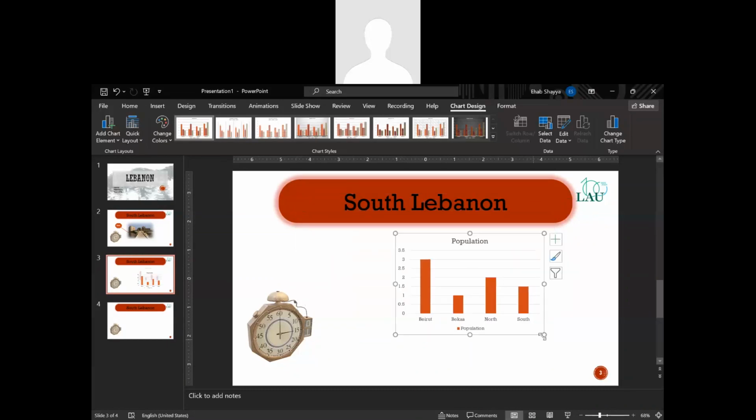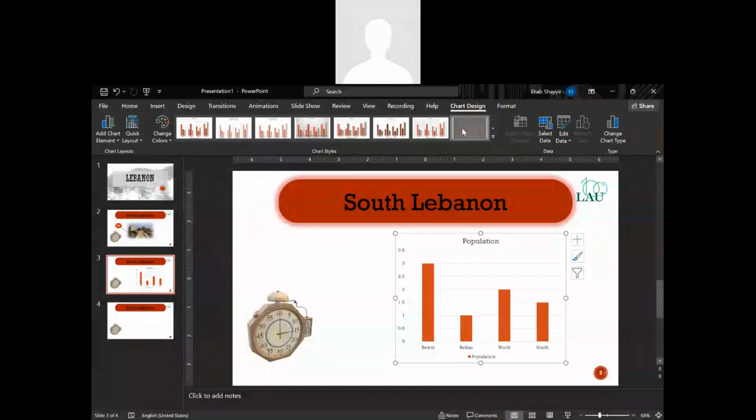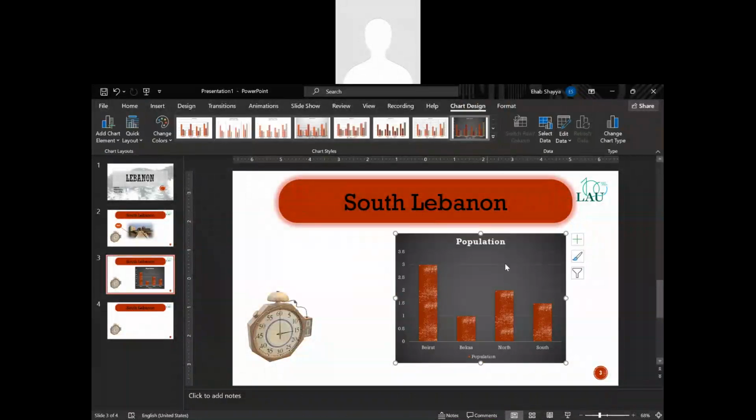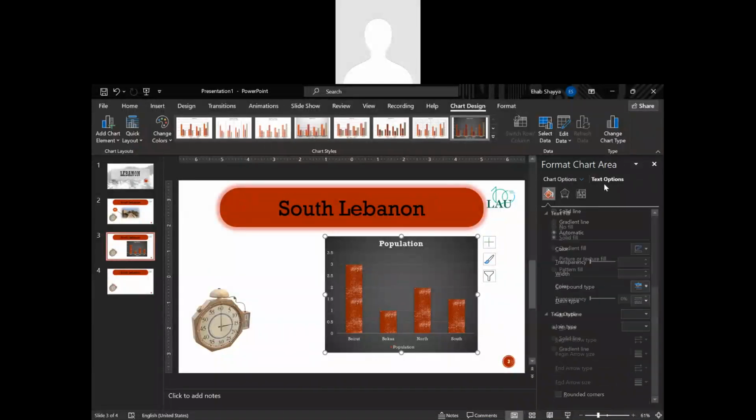Now the AI may help you to change the styles of this, and may help you in creating a style like this, for example. Why? Because it is in the same style of the theme. As you remember, for the theme, we chose the colors of those same things. So it will help you here. Or you can double click on this and this will open. Here you can go for advanced options for each and every point in this chart. Okay, and also you can do it for the text.